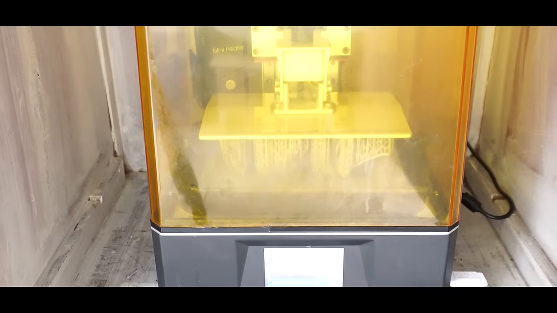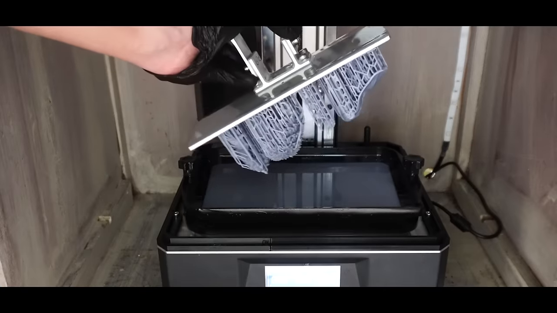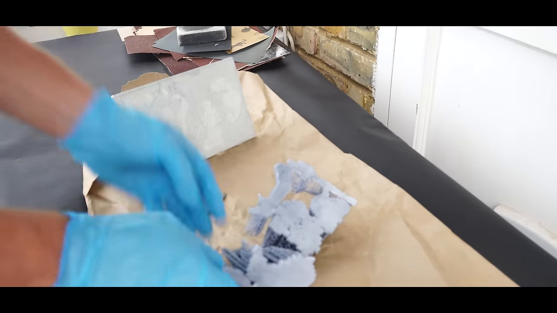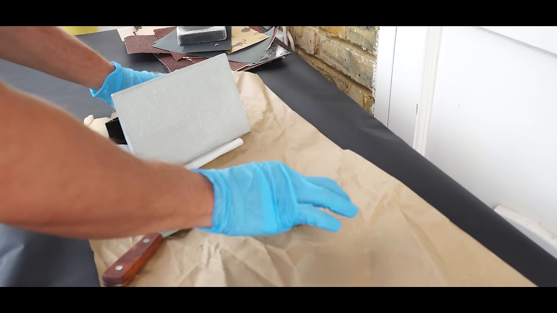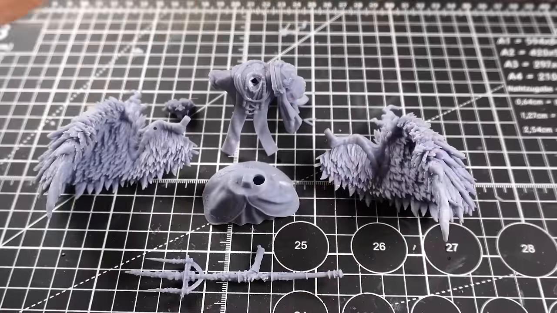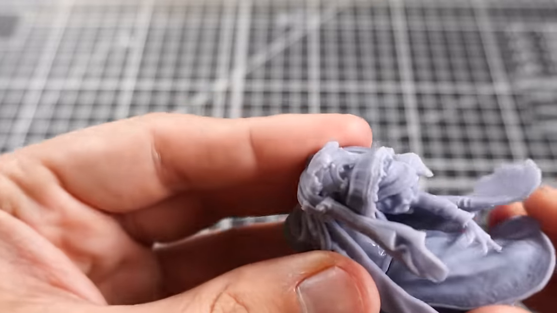Now time to get him printed. In the printer he goes. There he is, the Lord of Blood. Don't look so tough now, do ya? Let's begin by piecing him together, leaving the wings separate for later.